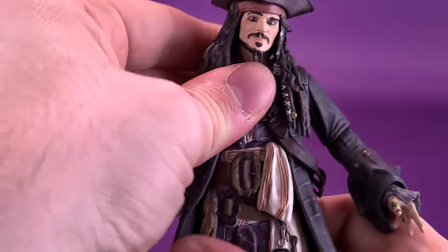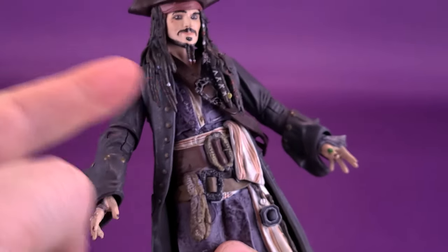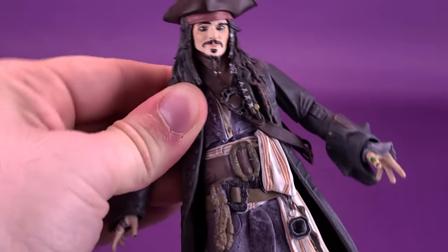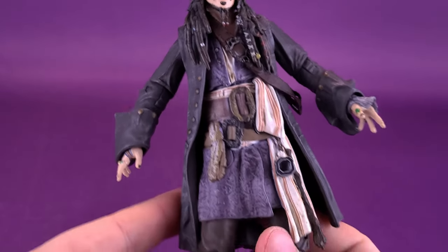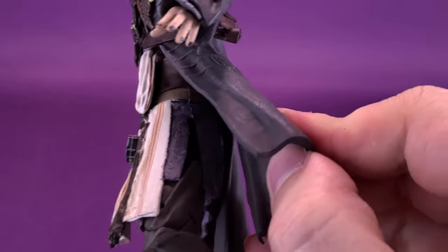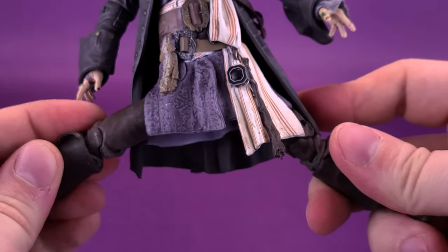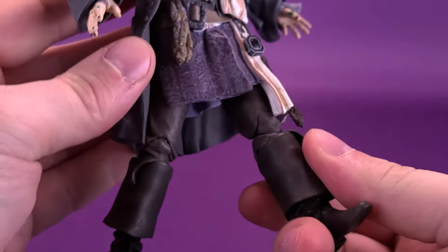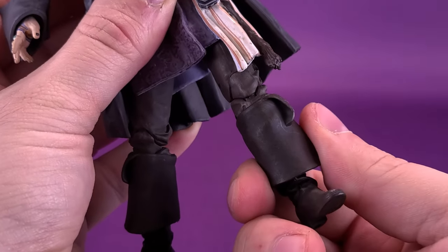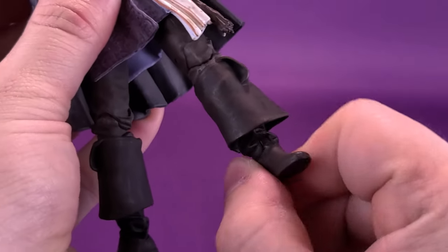For the upper torso — his upper torso isn't a ball joint, but while you're moving his torso the jacket and everything goes along for the ride. So you can move that back and forth, up and down, and rock it side to side. For the legs, the legs split out — they've put a split on either side of what I guess would be a long shirt or tunic, so you can bring the legs out. You can bring the legs forward and back slightly, which is a little more limited. He has a double hinge on the knee, articulation at the top swivel of the thigh, and hinging back and forth on the feet — you can rock them back and forth as well.